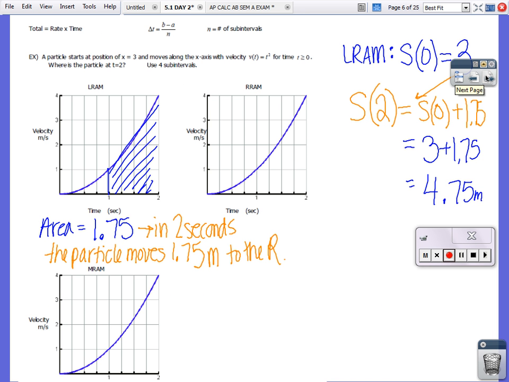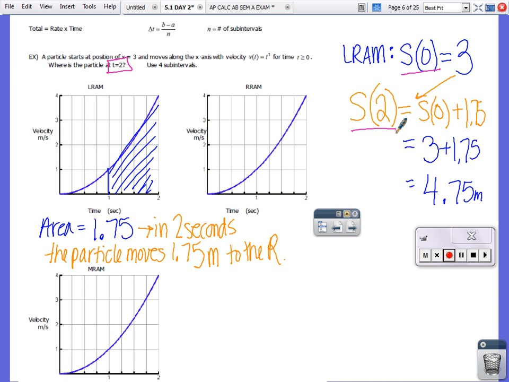So remember the question we did yesterday. They told me we were at position x equal to 0. I wrote it differently this time. Position s sub 0 is equal to 3. That's the position at the starting time, the time was 0. And then it asked me what's my position when time is 2. So you need to know where I was first, some starting position. Then I need to know how much I moved from time of 0 till time of 2.